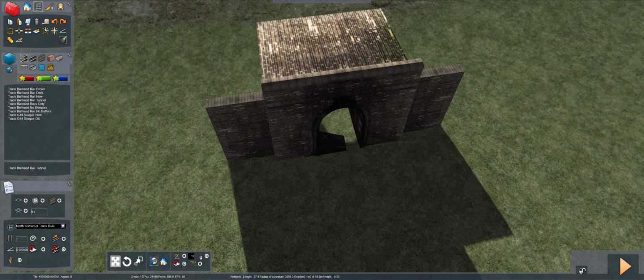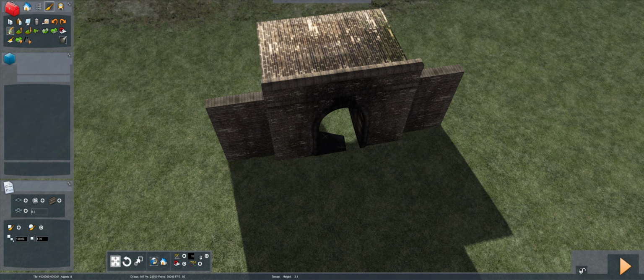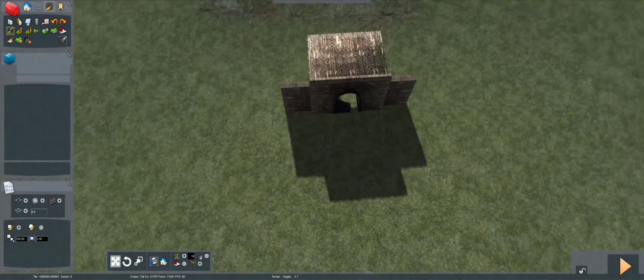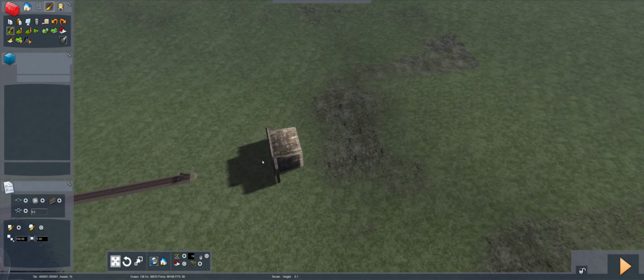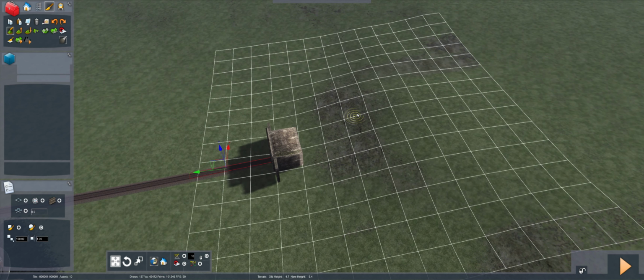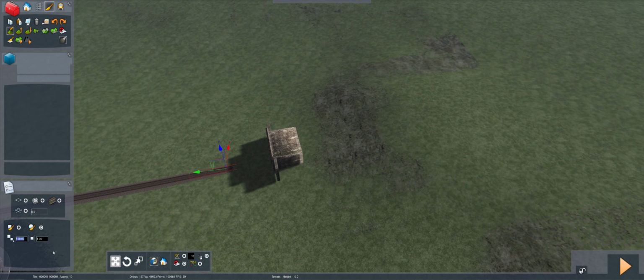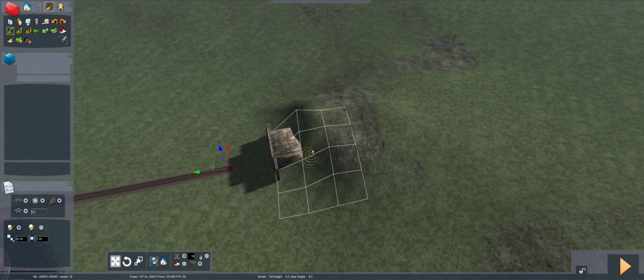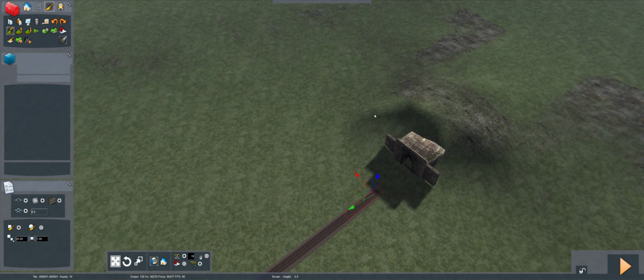Then, simply, using what I call manual terrain editing tools. Actually, I will leave that piece of track there for the minute. I'm just going to bring the terrain up with a sensible paintbrush size. There we go. Now this is tricky. This isn't easy, this method, I will admit. Right now, it's not much fun.